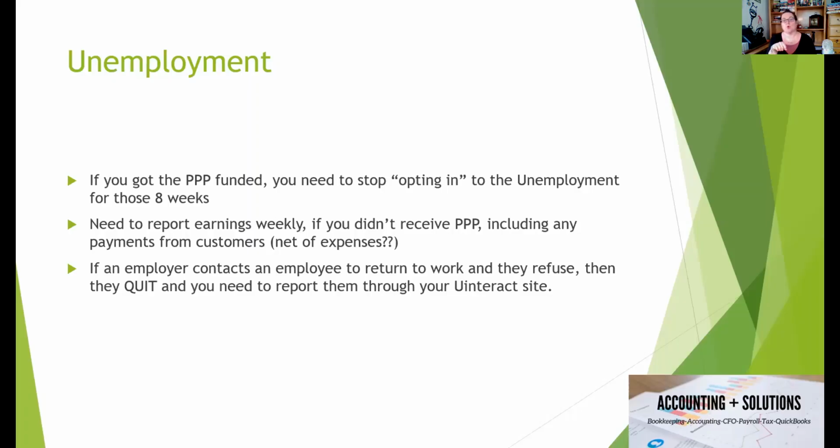Currently, if you're an employer who has people on unemployment due to COVID-19, your rate is not supposed to be increasing. So if you had a zero rate because you've had such a great track record for years and years and years, these people should not impact that rate, and you should continue after this with a zero rate.